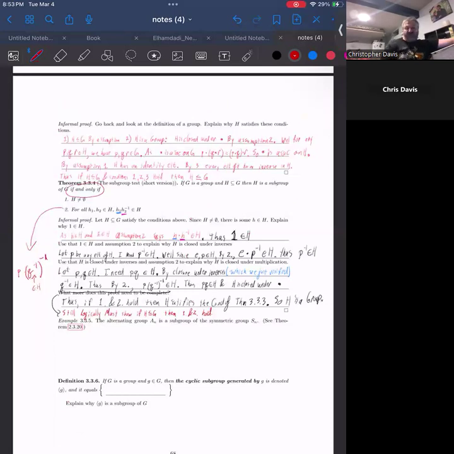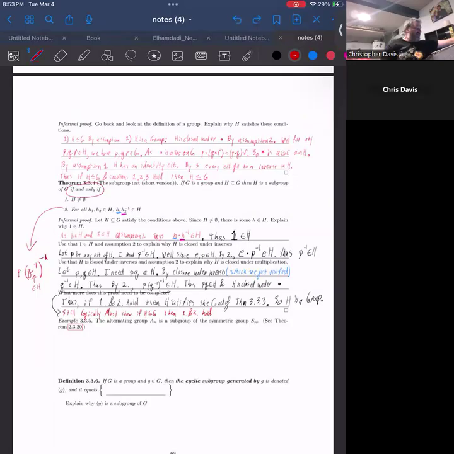Well, if H is a subgroup, that means it's a group. Groups contain a unity element. If something contains the unity element, then it contains at least one element. Non-empty. Condition 1 follows. So I get that one.